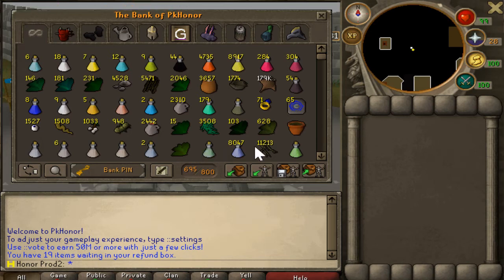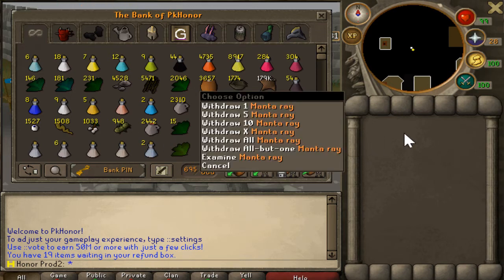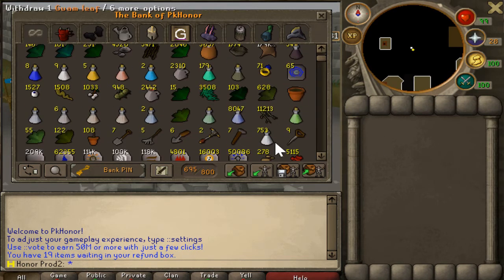Which, I mean, over time, their bank will increase a lot. So if you played a long time as an iron, then your bank is going to be huge just because all this stuff you're pretty much going to keep. So let's go ahead and go through this. Almost 200k mana rune is pretty impressive.